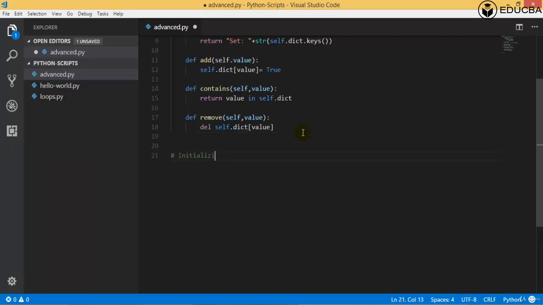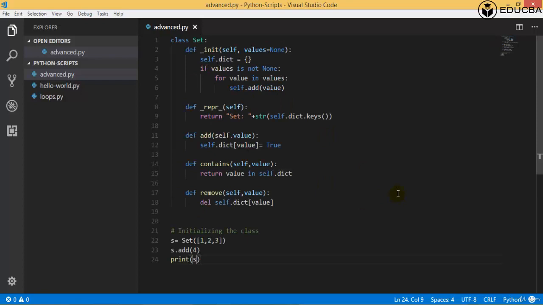Initializing the class, it will be s equals Set of array values 1, 2, 3, and after that I'll mention s.add(4). After that we need to print the values of s, so I'll mention print(s). Then we will use the remove functionality and check how it is visible.